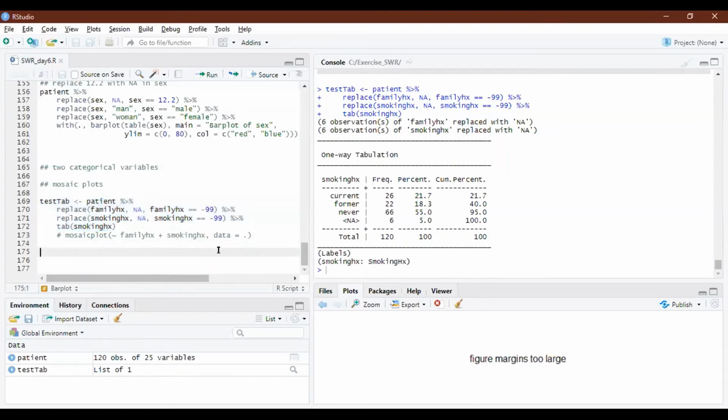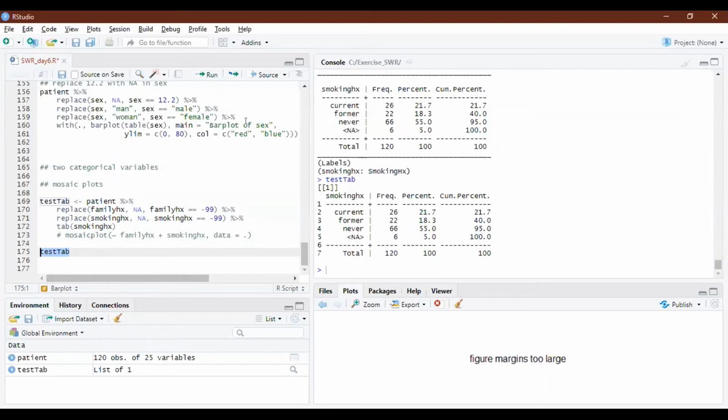So when we check test tab and run this, we want to see what is inside this thing. You can see that inside is not our data set. It is the tabulation.